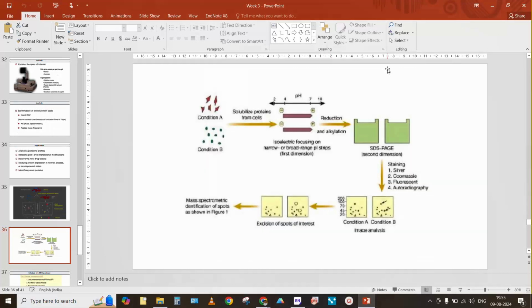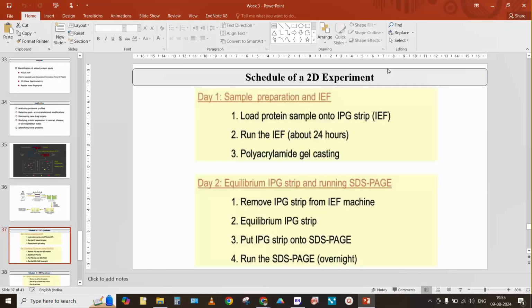Then it can also be used for neuroscience and agricultural research. In neurodegenerative disease research, such as Alzheimer's, Parkinson's, or Huntington's disease, it can help identify proteins involved in the disease process or that serve as potential biomarkers for early diagnosis. There are also applications in environmental and agricultural research, evolutionary biology, pharmacology, and toxicology.